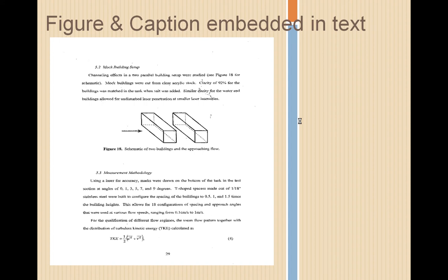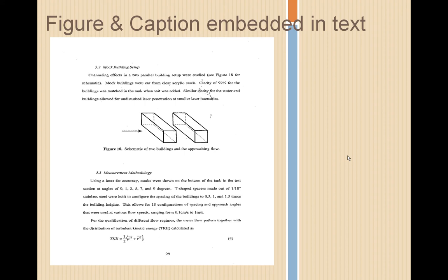What's nice about this sample is there's a good amount of space between the caption and the beginning of the text. If you just leave a double space between the caption and the text, the reader has a tendency to get confused and not really realize that the caption is there.